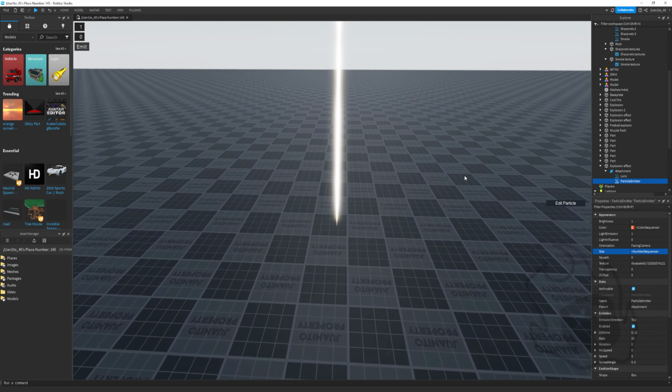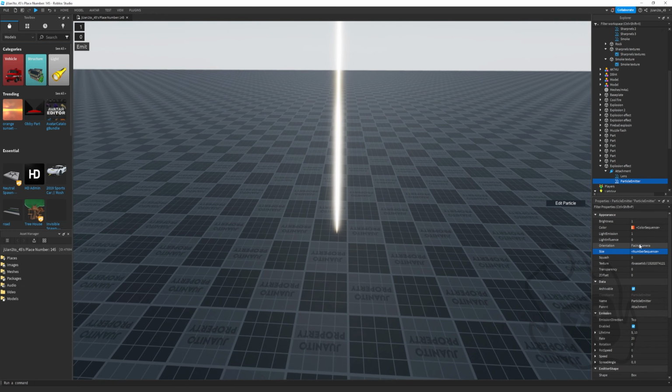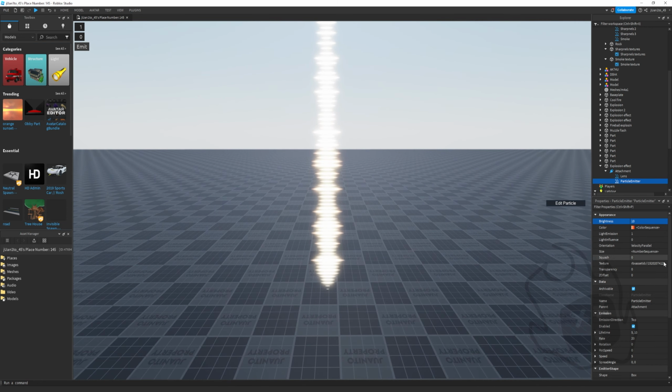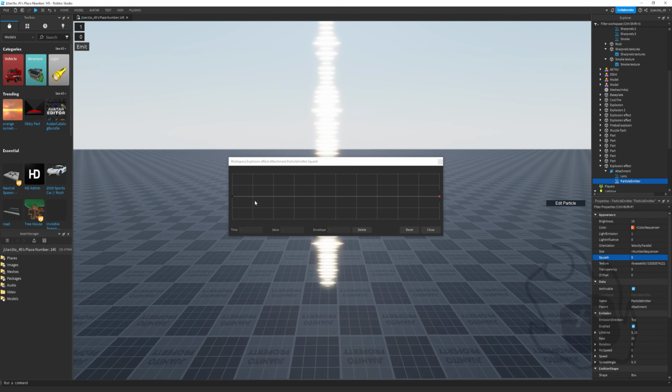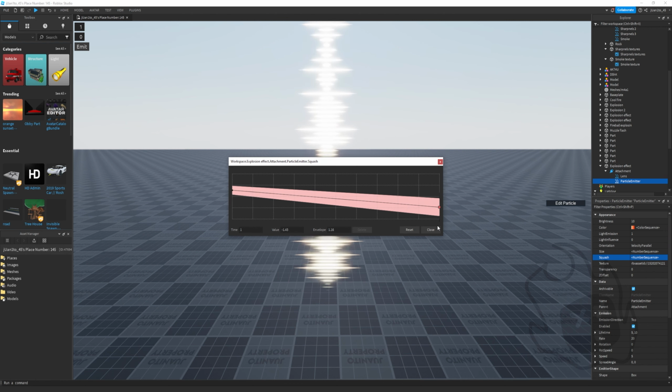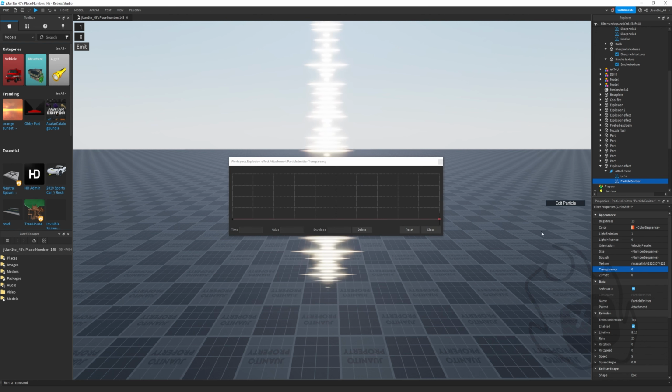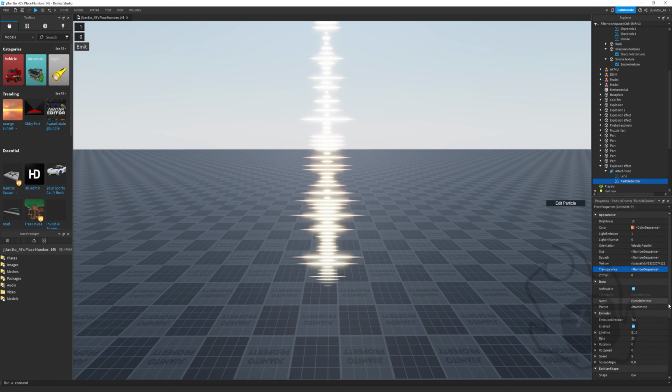You must change the orientation to velocity parabola and the brightness to 10. The squash, I would like to make a bit high like this at first, and then lower later. Transparency 74, make it like this.